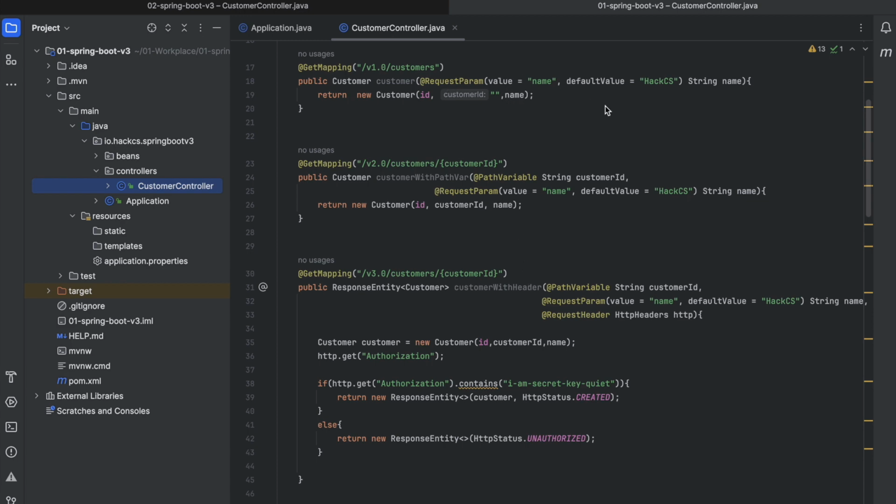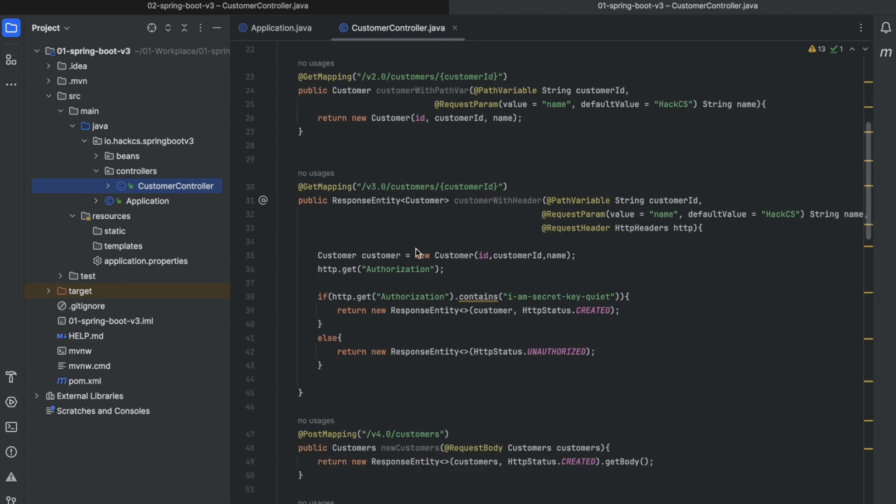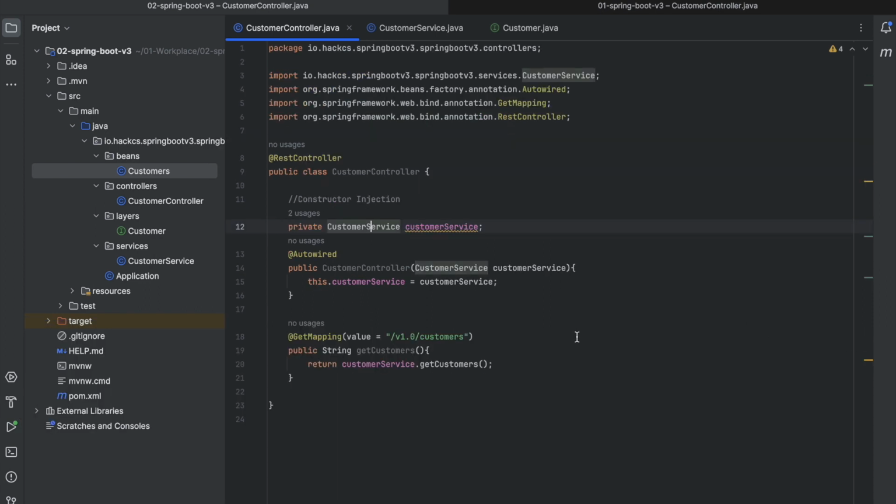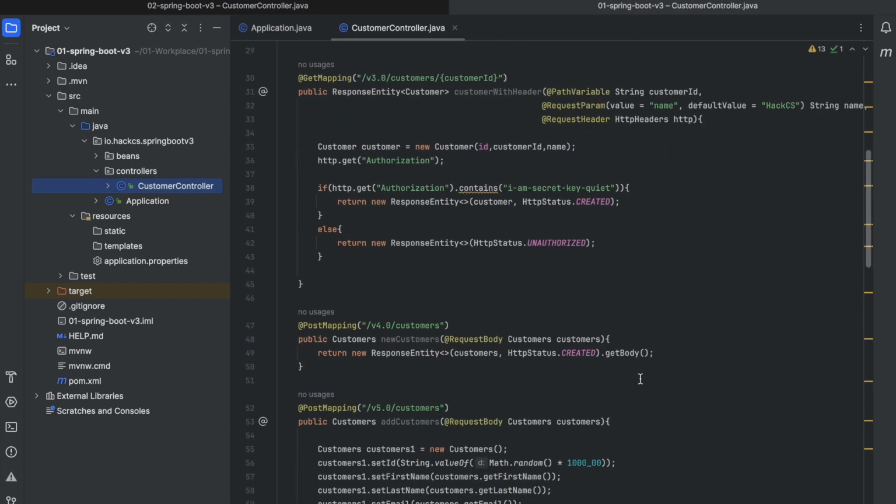We need to cover all these request parameters and path variables with this new logic, using the Spring core concepts, Spring constructor injection and all those things. All those things will come in JPA Hibernate. So now I just wanted you to compare how it was earlier.